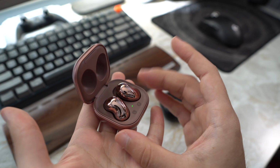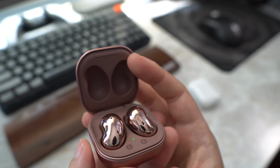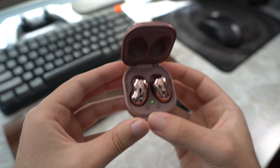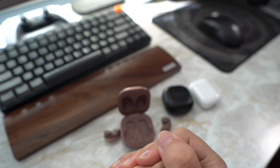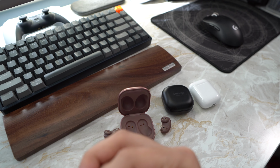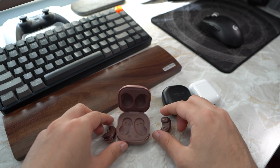So my second point being that these have amazing battery life. So these are actually rated for 7.5 hours when they were released new. I did go ahead and do a quick little battery test. So I took both the earphones out, I put them on a table, and basically I played a 10-hour long video on my phone, and the battery had hit 50% on these two earbuds, and the video was at around 3 hours and 12 minutes, 3 hours and 15 minutes. So an amazing 6 hours of battery life.